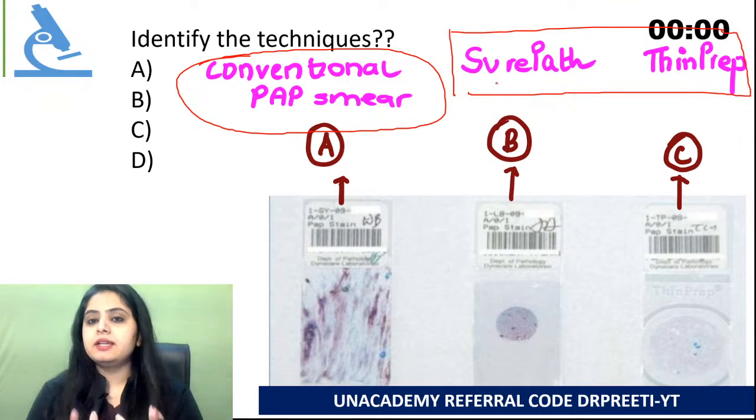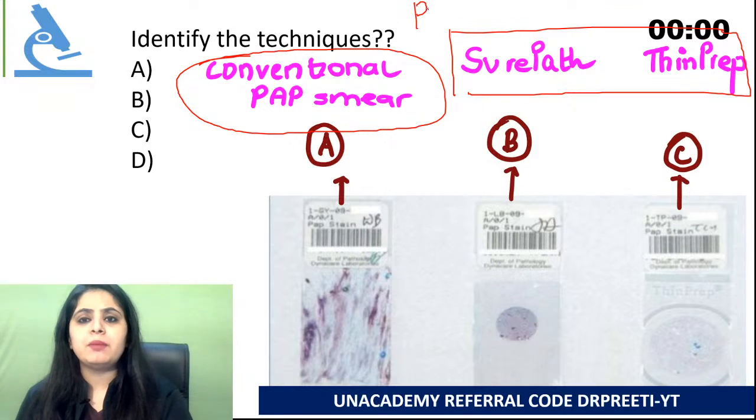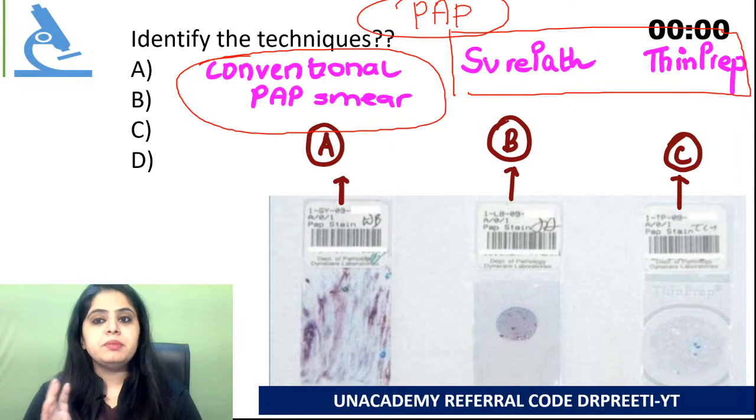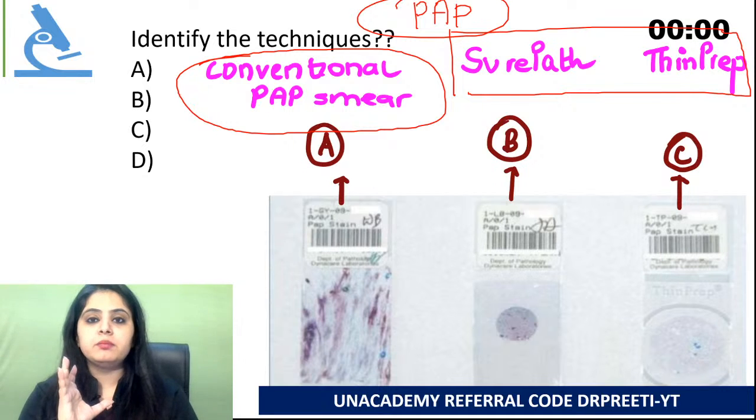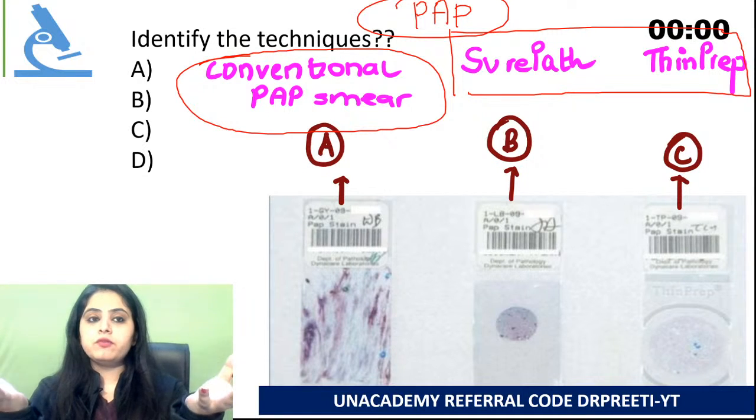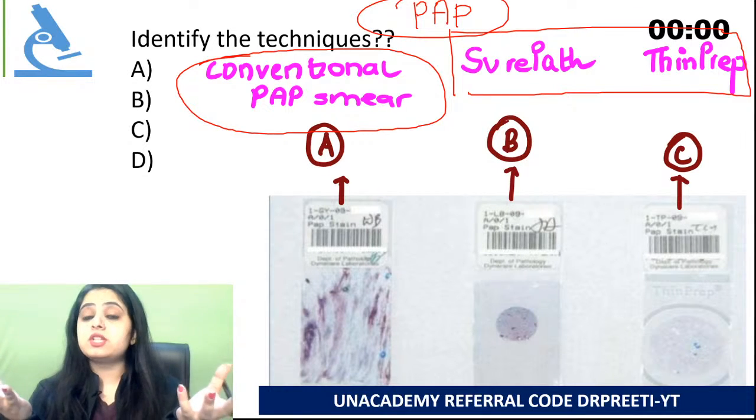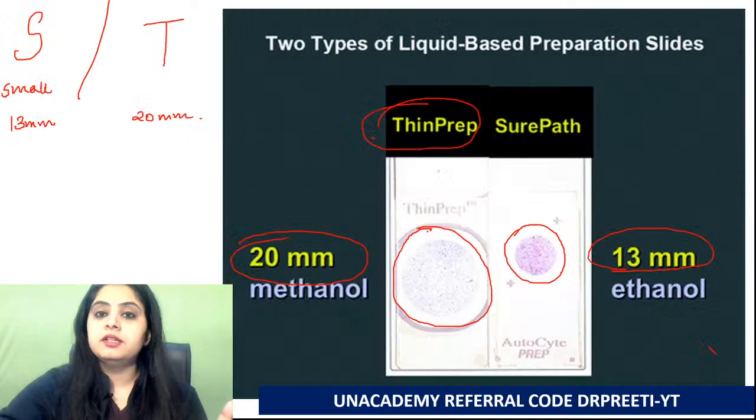Can I in one diagram tell you? All of these can be for pap smears. In one slide, should I tell you the basic difference between a SurePath and a ThinPrep? If you have two machines in front of you, how do you pick which is a SurePath pap smear machine and which is a ThinPrep pap smear machine? Another image based question for your Central Institute exams.